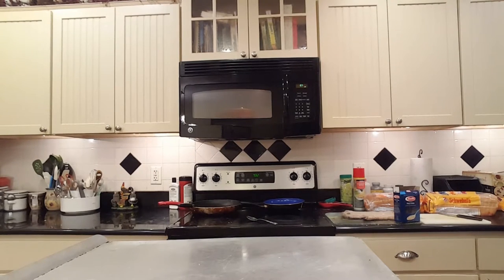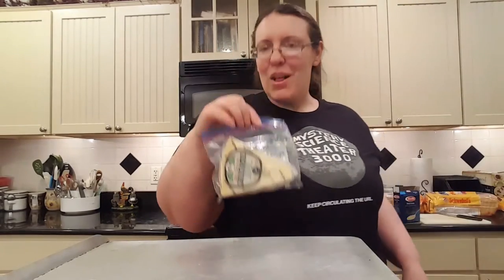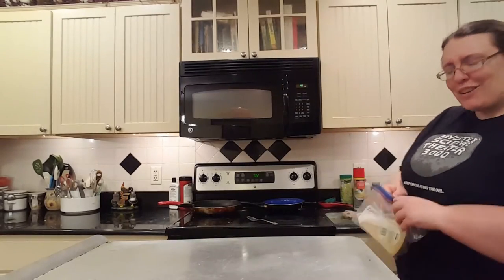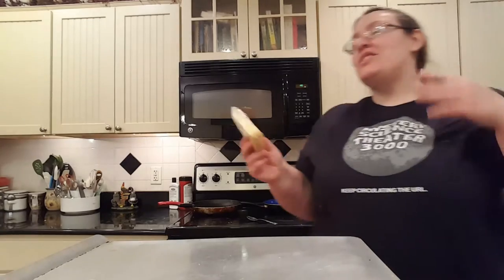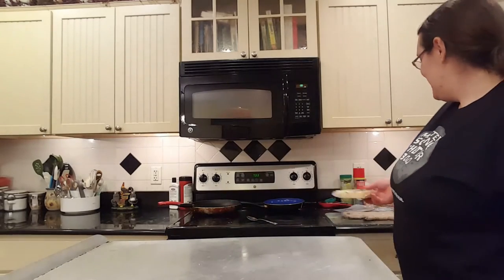I'm throwing caramels. But I got a fancy block of Parmesan this time because I felt like being fancy. And once you're done, you put it in your mug or your bowl. You can shave the Parmesan over the top and make it fancy and yummy.